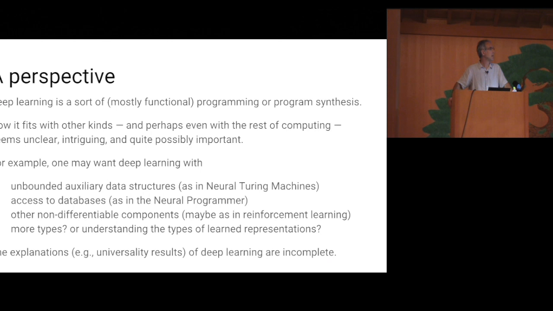Finally, one might imagine being interested in a world of deep learning with more types. Everything I've showed you so far is functions from floating-point numbers to floating-point numbers, but what about other types of data? Do they deserve to have more abstract representations? Or perhaps we want to have types for some of the learn representations in intermediate layers of neural networks? Finally, the explanations of the universality of neural networks are satisfying as far as they go. They basically relate neural networks to Turing machines, but they're still somewhat limited. They don't give a very good account of why the training process works as wonderfully as it does in practice. So all of this stands in contrast with the situation in functional programming, for which many questions like this have largely been settled for quite some time. And it is possible that the connections between machine learning and functional programming will be fruitful in starting to address these questions for machine learning.